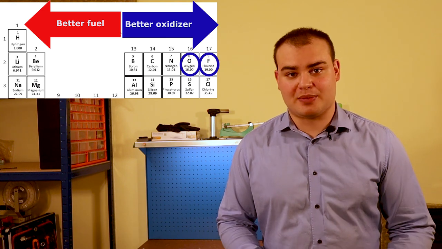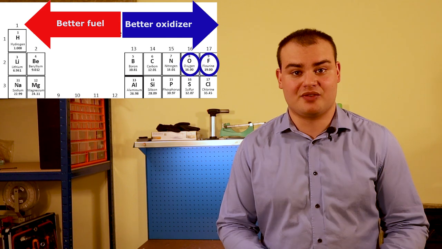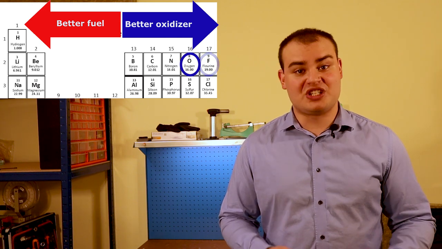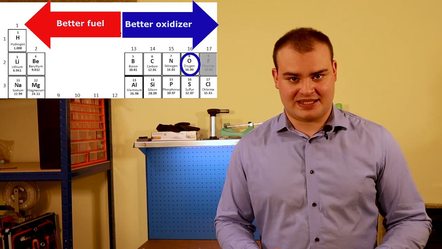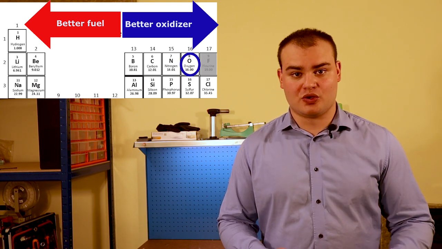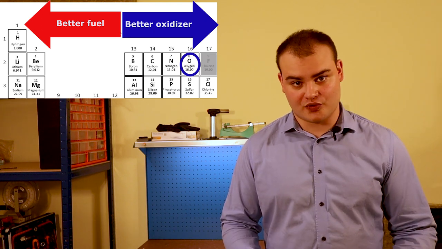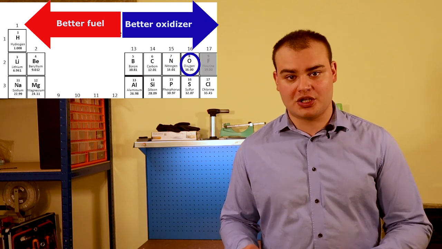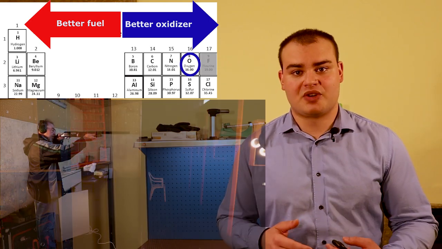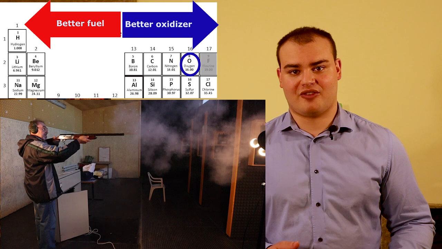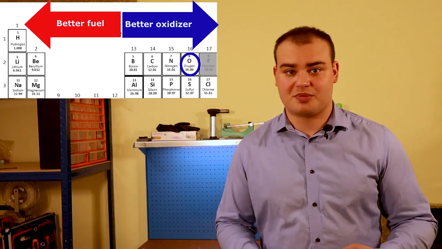Fluorine is the most energetic, but working with it is a massive pain, it is highly toxic and lacks the chemical versatility of oxygen, which is the king of oxidizers and the only one used in practice. Now let's give a look at fuels. With them we have much more choice, so we need to look for what suits our needs the most. First we have to divide them in two groups, depending on whether they produce solid or gaseous combustion products. This is important because solid reaction products translate into smoke and fouling, and we usually don't want those. Sometimes we can tolerate them, sometimes we can't.